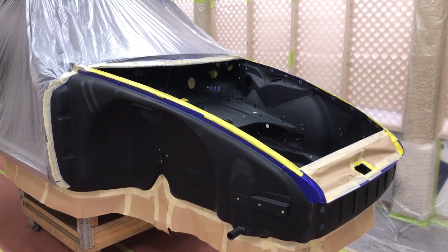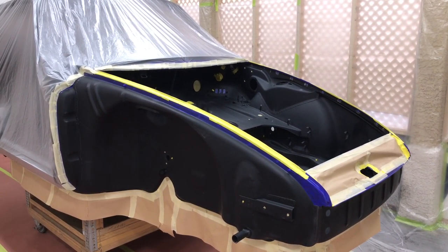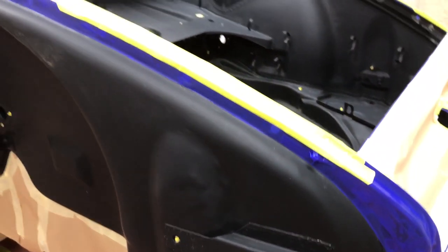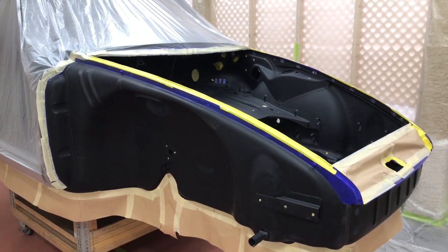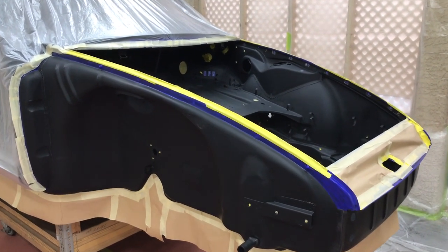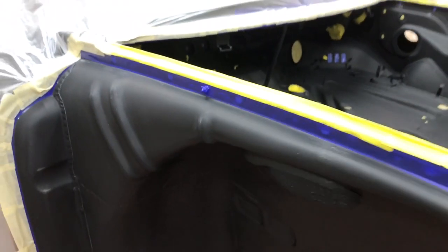What I want to do with the scuffing is take that hard shell — almost like a skin on there — and just break it down so we at least get a good mechanical bond. I've wiped this down with a reducer, which is not necessarily in any rule books. It's a little bit hotter than standard painting prep, and the reason I'm using a reducer on the epoxy is because it just etches it just a little bit. I wouldn't recommend doing this unless you've done your research on the exact reducer or chemicals you're going to use.